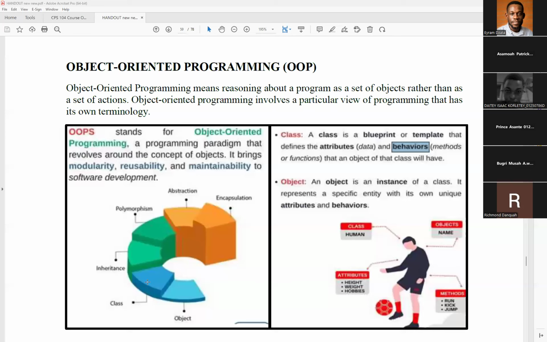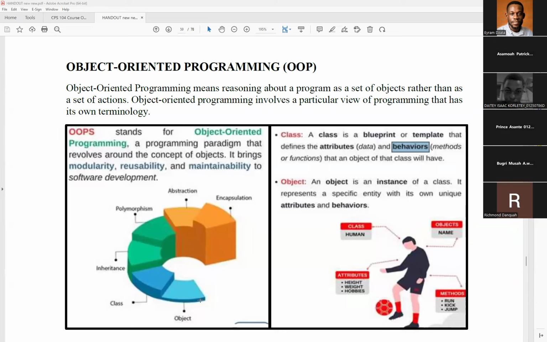We'll look at this at two levels. In fact, this semester, we'll look at it all the way to inheritance and polymorphism. Then we'll continue with the rest, abstraction and interfacing, next semester, where we look at other concepts in Java 2.